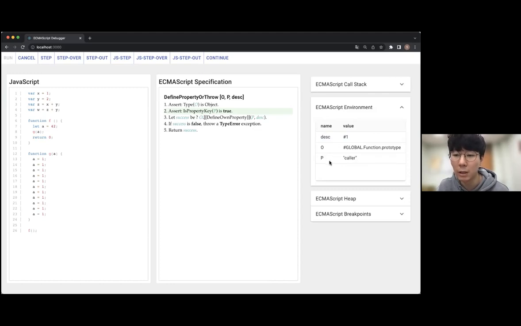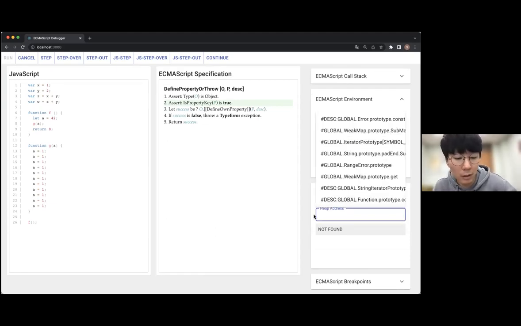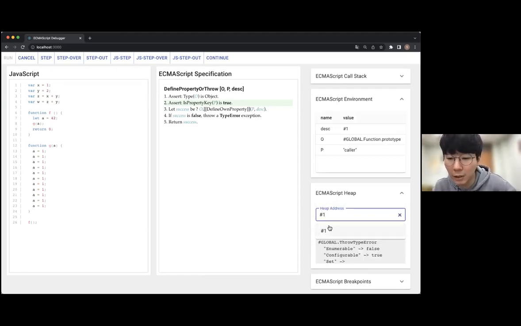Next, you might wonder what object is pointed to by address number 1. At that time, you expand the heap tab on the right and type the address like this. There is a property descriptor object, which has the enumerable property and configurable, okay, as we expected.